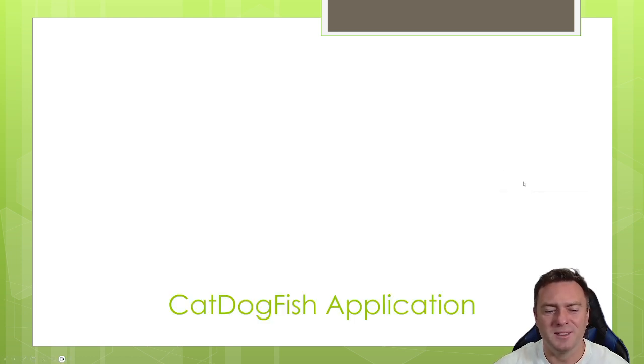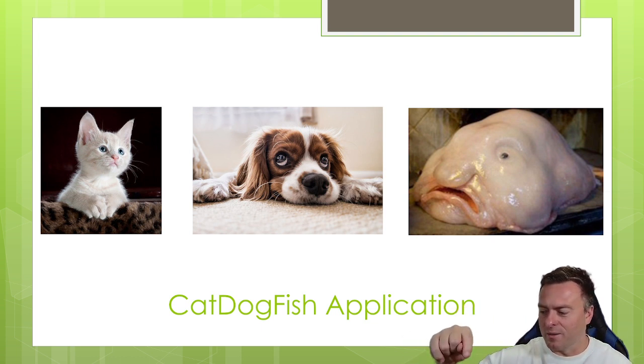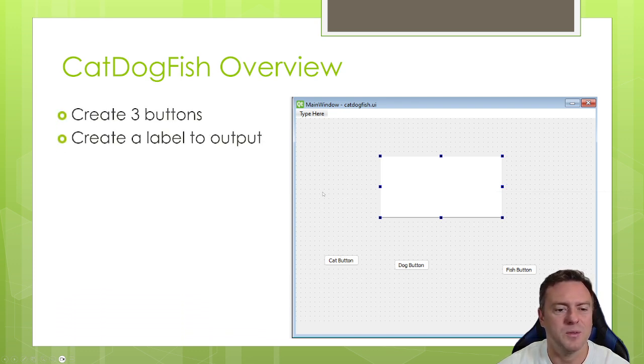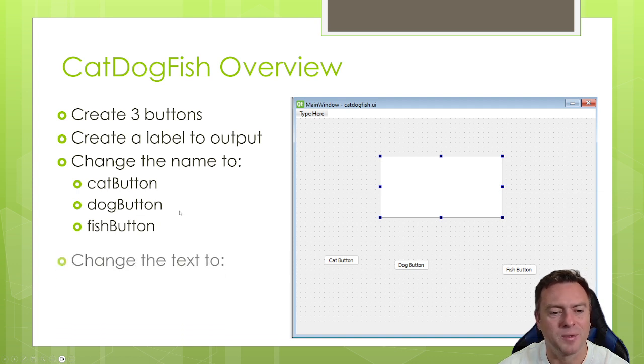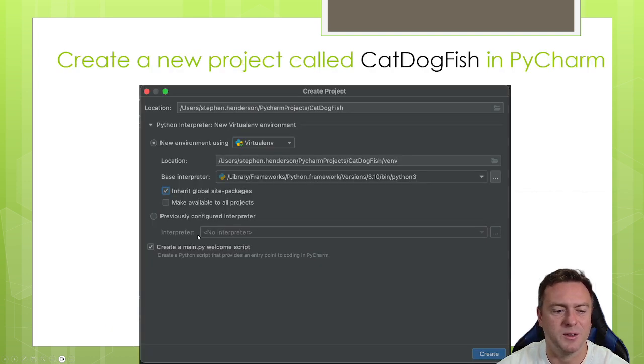So we're going to make a real basic app called cat, dog, fish. The cat, dog, fish application is basically going to have 3 buttons. You click on one of the buttons and it will change the text that is displayed. So let's jump in. The first step is we're going to build a text edit window that looks like this. We're going to drop 3 quick little buttons onto the screen like so. And then what we're going to do is change the name to cat button, dog button, fish button. And notice the camel case, which will be important later, and then change the text to cat, dog, and fish. So every time we click on cat, cat will appear, dog will appear, fish will appear.